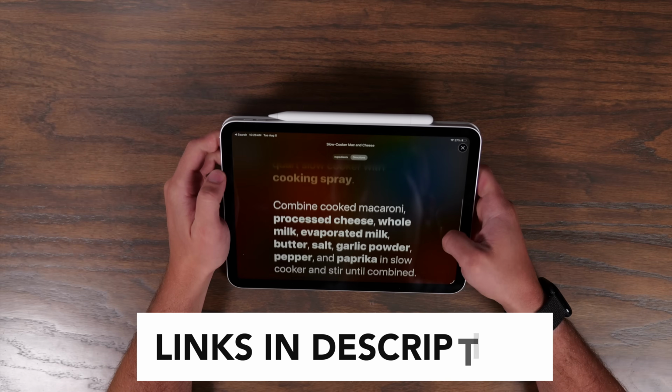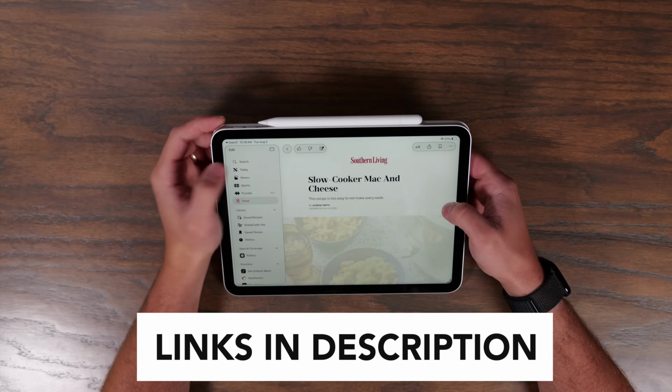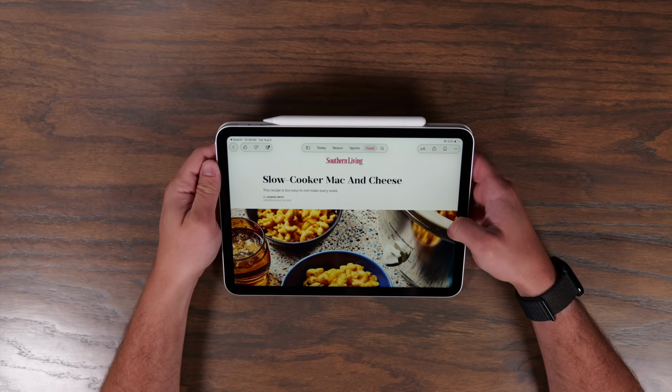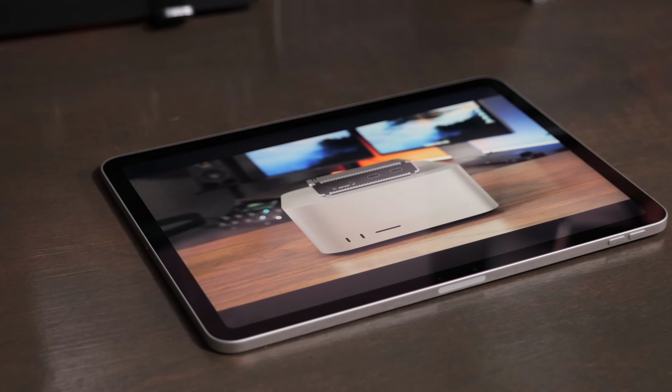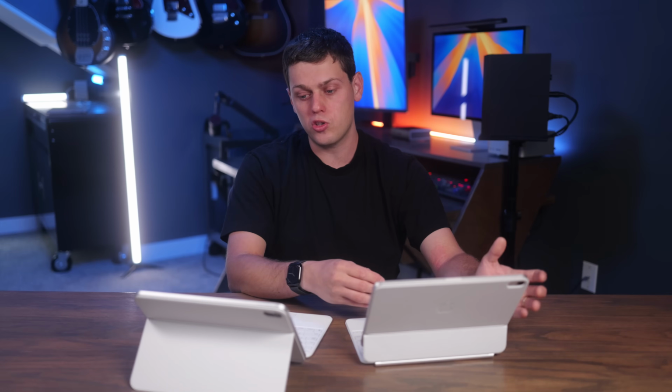When I was using both the iPads for day-to-day iPad-y tasks like browsing the web, looking up recipes, watching videos, or just other basic app usage, I felt like they honestly performed pretty similarly. I will say the Air M3 has those hardware differences that make it a better choice. Like it has a better camera on it, the landscape camera on the front is better, the screen's a little bit brighter, and it's fully laminated. It also supports a better color space on the display, and the speakers are better on the iPad Air M3 as well. But if you've never used it, the iPad A16 is going to perform just fine.